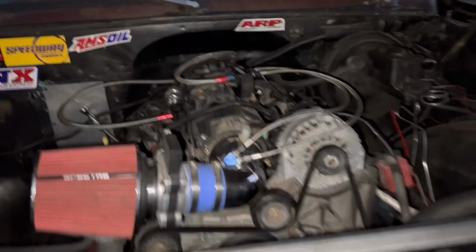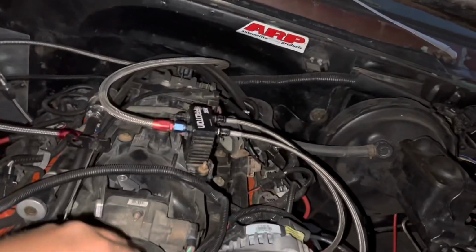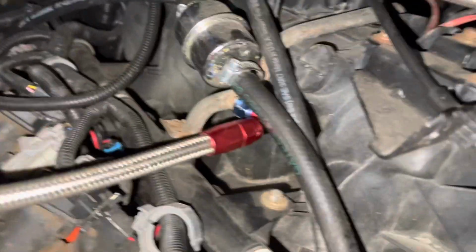Well, I got some of it hooked up. I kind of got the box mounted, and then I still gotta put this in. I just haven't done it yet. I kind of work a little bit late, so. And then this just screws right into your fuel rail piece there. And then I drilled my hole here.